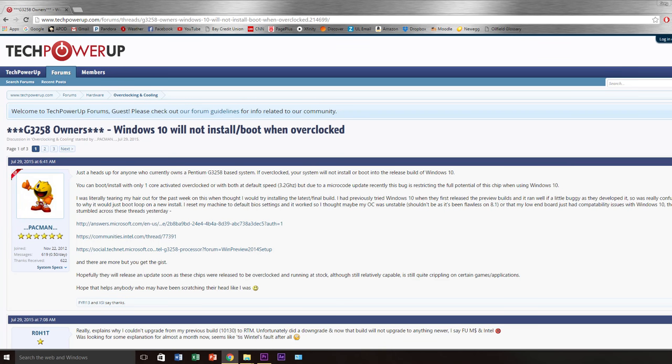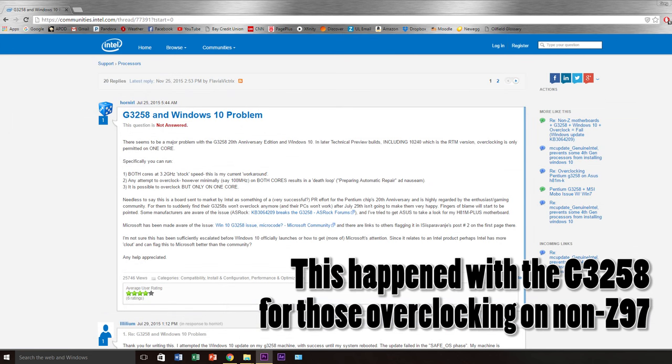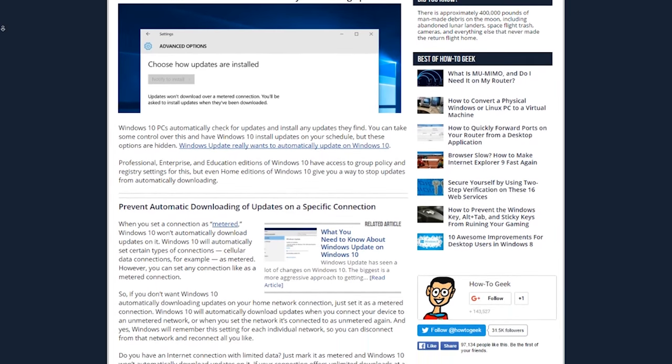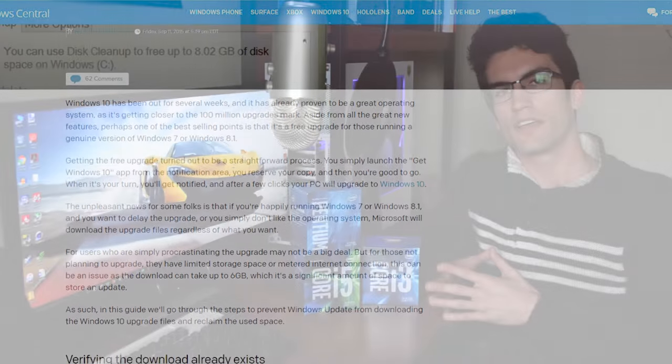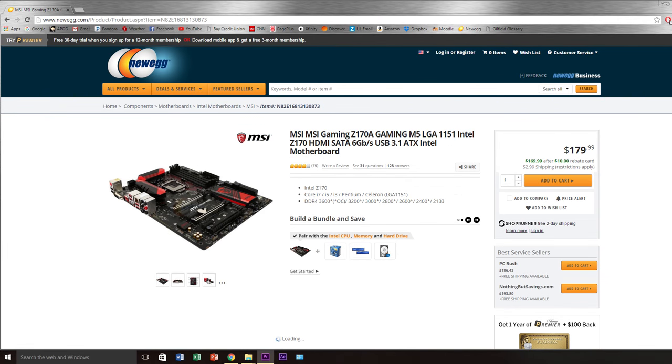Things could go south, however, if Intel decides to push this microcode update via a Windows 10 update. You would almost assuredly experience a blue screen of death if you were base clock overclocking a non-K CPU with that microcode embedded into Windows 10. So to prevent this, I recommend googling how to disable Windows 10 automatic updates, and also being familiar with how to uninstall security updates that Windows 10 may have already installed in the background. For now, I do recommend still purchasing non-K CPUs with the intent of overclocking them — it looks fairly safe, as long as you are comfortable with downgrading the BIOS for any motherboard you might be purchasing in the near future.